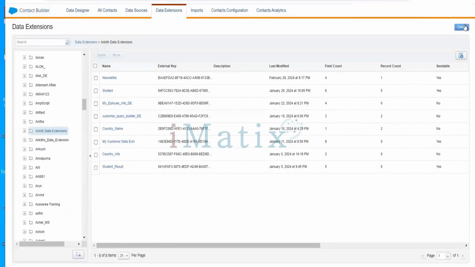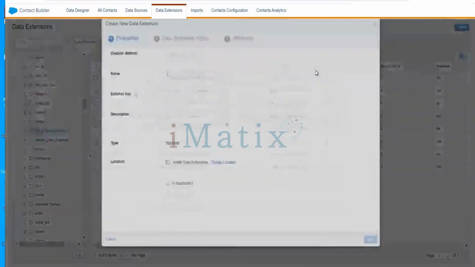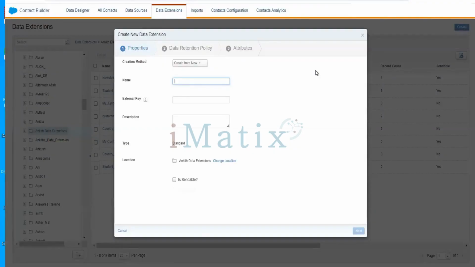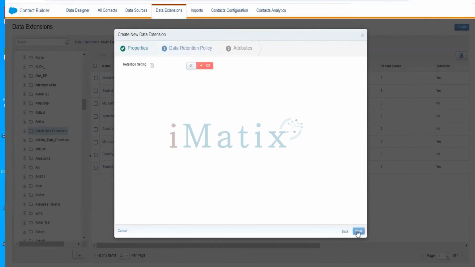Create new data extension name employee. Let us add two names.